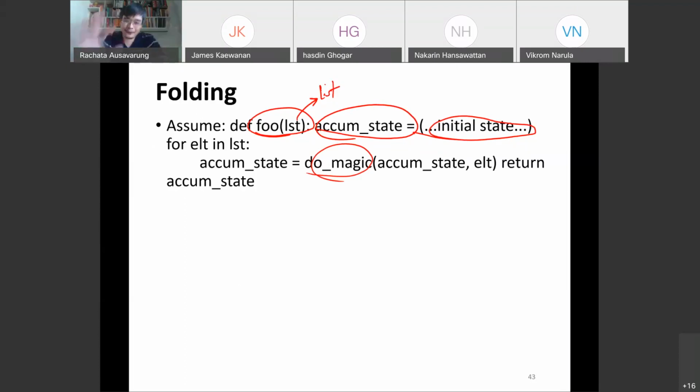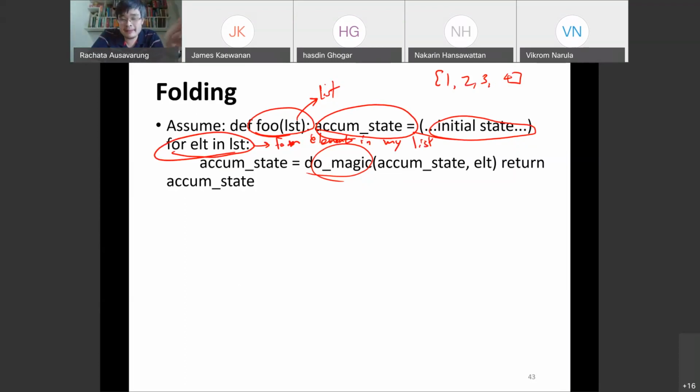These whole four lines mean that for every element in my list, let's say it's 1, 2, 3, and 4, I will start with the initial state.